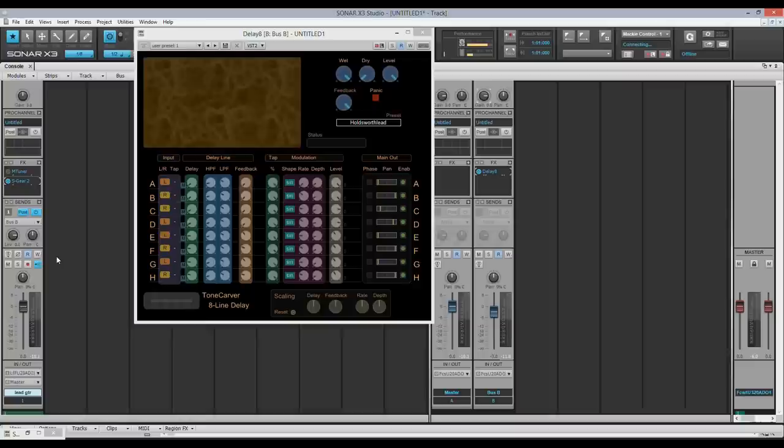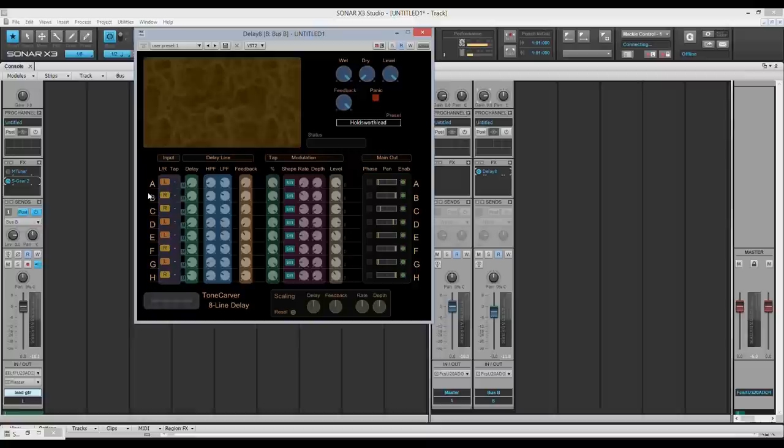If you're wondering where I got all the settings for this, like what time for each delay, if you search for the Yamaha UD Stomp, look for the manual, and the manual has a bunch of presets that Allan Holdsworth made for the UD Stomp. And that's pretty much his sound right there. I just copied those and put them in here. Although they're not exactly the same, because the settings for the modulations and things can't be duplicated exactly. I tried to do it by ear to get it as close as I could. I think it sounds fairly decent and fairly like what he actually sounds like.